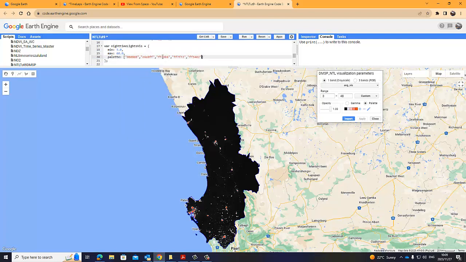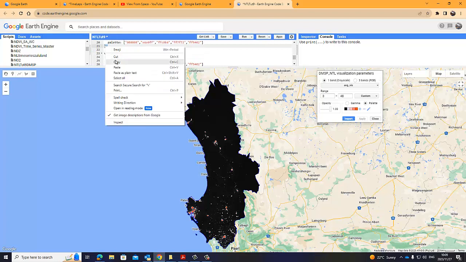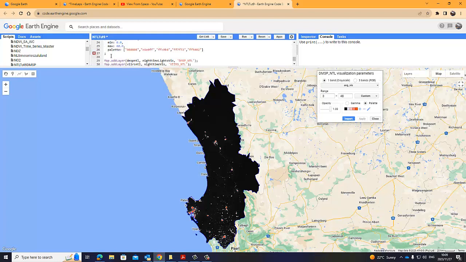In fact, we can delete one of the color visualization parameters and just use them as one. But anyway, we can play around there.